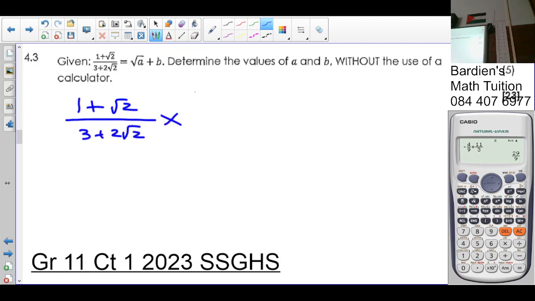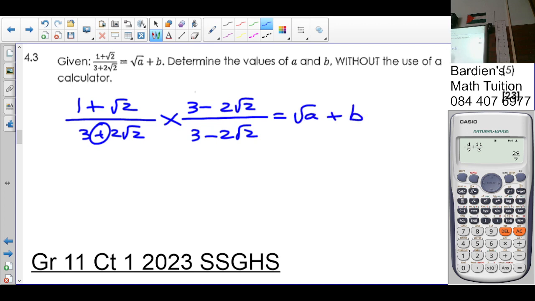We multiply this by a number 1, which is basically the conjugate pair of the denominator. Where it is a plus, I take a minus. So by doing that, I can multiply the first and the last thing. So that would be 3 times 3 is 9 minus 2 times 2 is 4, and 4 times 2. Root 2 times root 2 is 2. So the denominator here falls away basically, because that's 1.